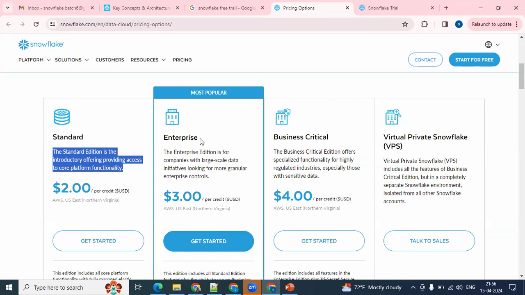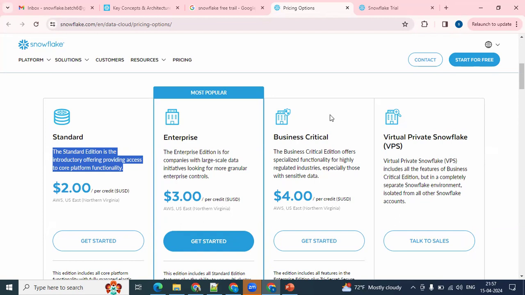Okay, next. Coming to the next one, that is business critical. Shiva, what is the difference between this one and this one? Why don't they use this one? In your business, if you have any compliance or data governance requirements, let's say my client is based out of an insurance company, or they're from a financial background. If they're insurance or from a banking background, they have to follow some data governance rules. They have to adhere to some government rules.